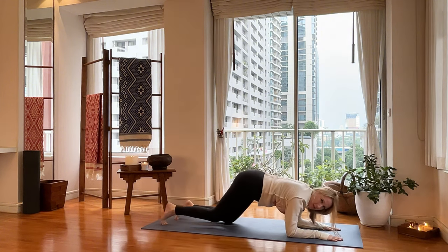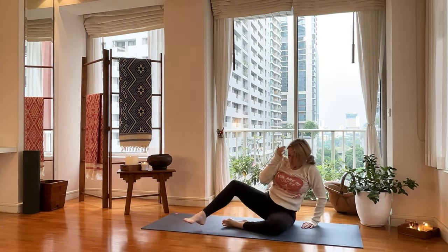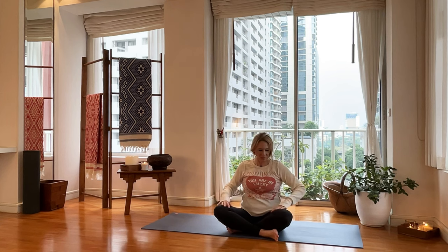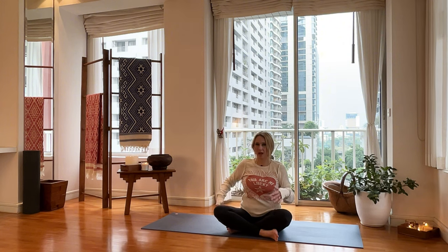All right, come to your knees, and then let's meet up in seated. We're gonna do circle of joy. Usually I do it at the beginning, but I'm gonna do it at the end here, okay? There's lots of variations on this. It doesn't really matter how you do it as long as we're just moving our arms into a circle form, okay? So, easy seated, back is long, neck's long, shoulders down.